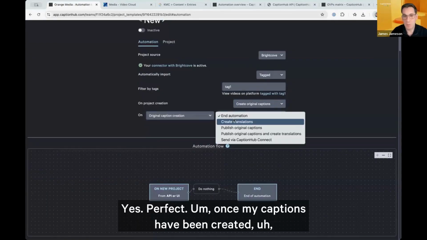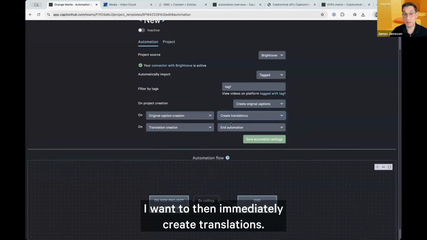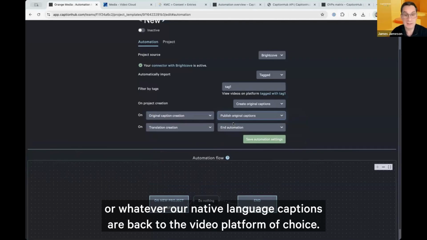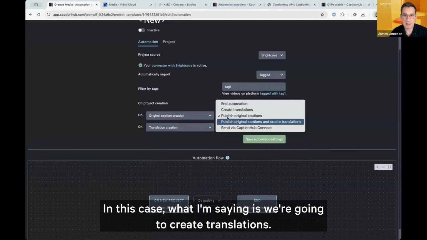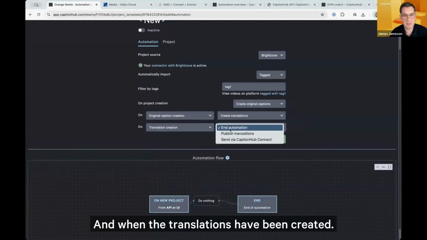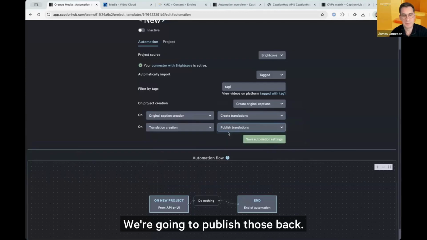Perfect. Once my captions have been created, I want to then immediately create translations. Or I might say that as soon as those are created, we're going to publish those English or whatever our native language captions are back to the video platform of choice. In this case, what I'm saying is we're going to create translations, and when the translations have been created, we're going to publish those back.